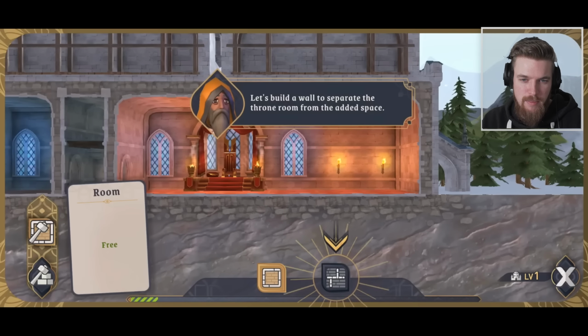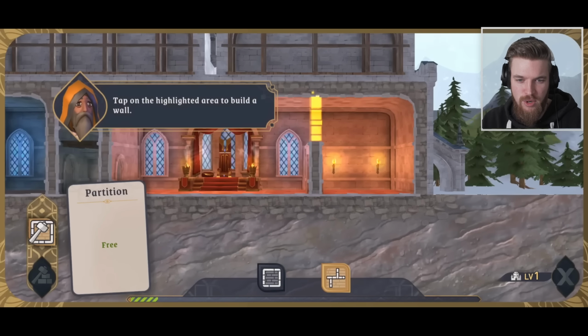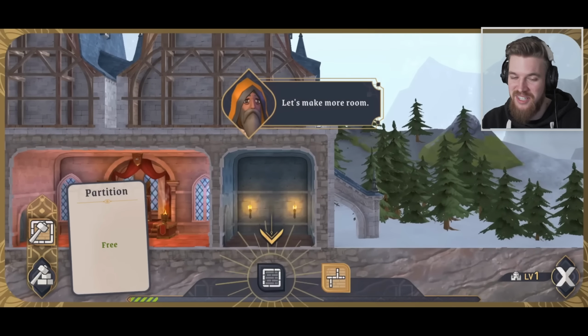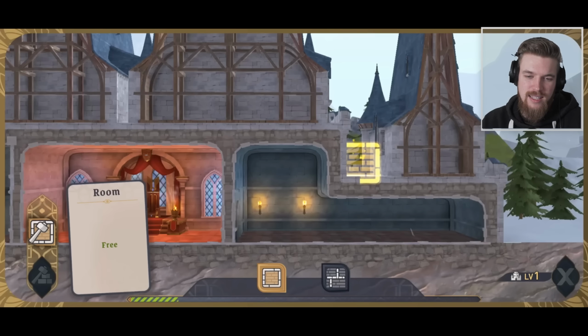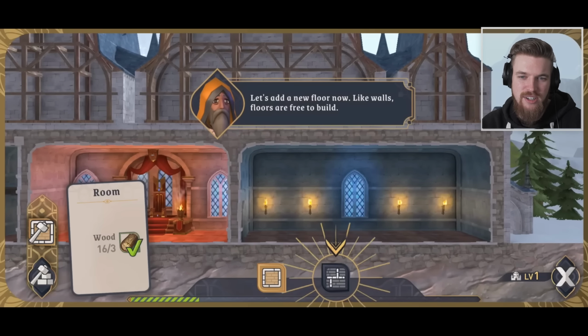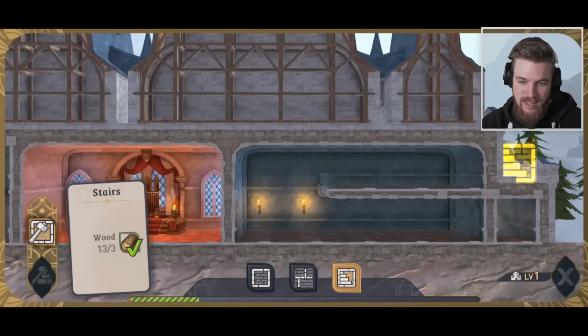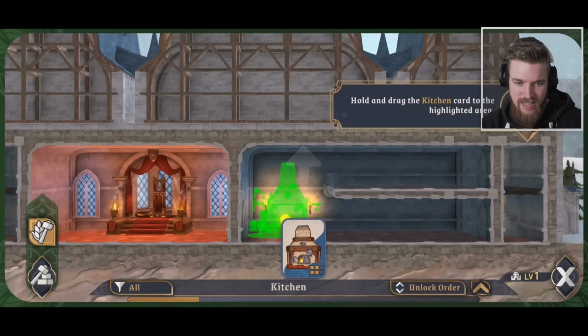Let us build a wall to separate the throne room and the new space, which looks like it could be in High Rock or something. Maybe the Elder Scrolls 6 is based in High Rock, who knows. I like the architecture and how it expands. This is pretty cool. Let us add a new floor. I assume we need a staircase. Yeah, here comes the staircase. And now we're building a kitchen.